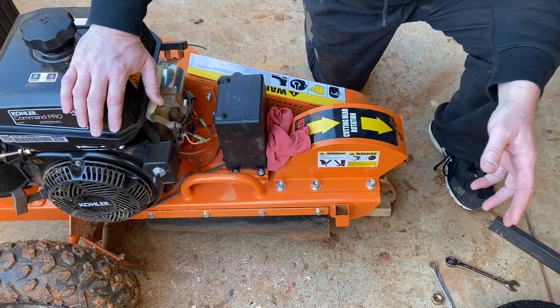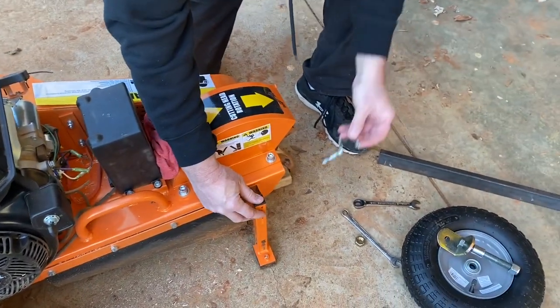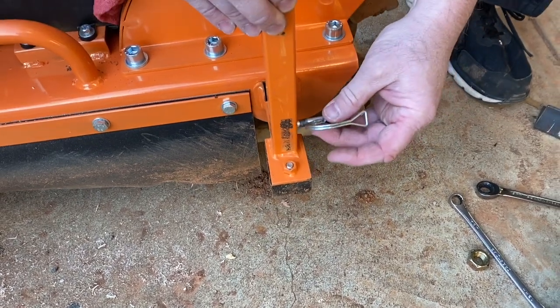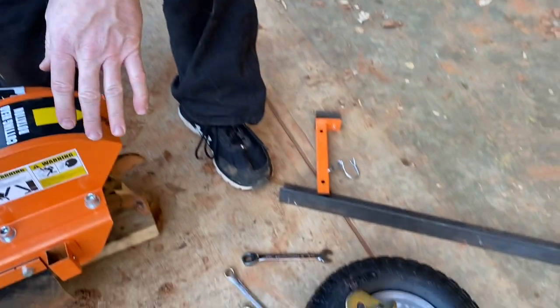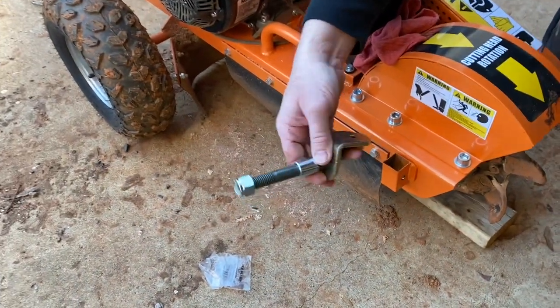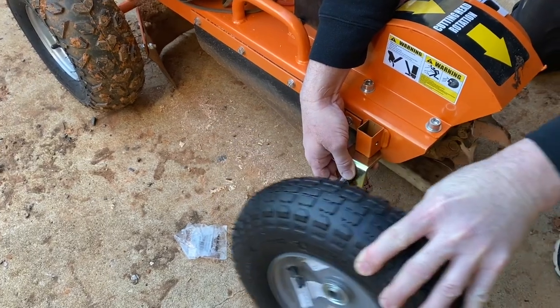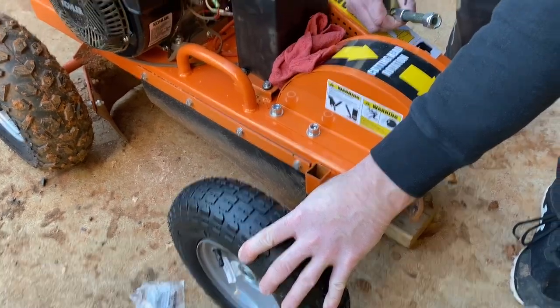Bring the camera right down here. The guys from the factory give you this little kickstand — you can put this little pin in to bring this thing up off the ground so it doesn't rest on the teeth. We've got a 2x4 underneath there right now. Or you can put it in operating position, like so. It's a great little thing, but I'm trying to make an improvement on that. What I want to do is actually put a wheel out here. I went down to Tractor Supply and bought a few things. I'm going to engineer some sort of bracket system to put this wheel on here, on a little axle that I'm going to make. I want the wheel to ride out here about parallel with the other one. I think it's going to make this thing a heck of a lot easier to maneuver around and to push up a set of ramps into our pickup truck when we're hauling it around. So stay tuned, guys, and we'll show you how we do this.